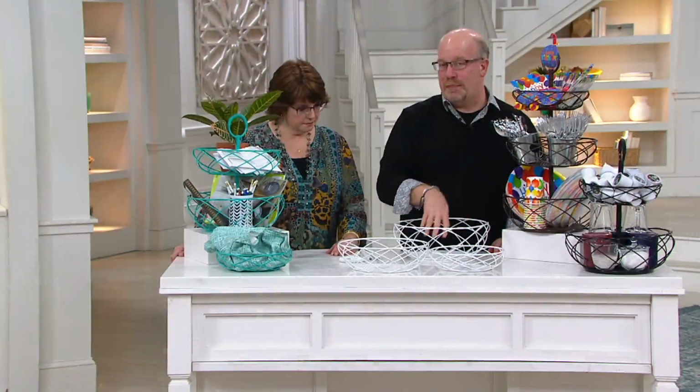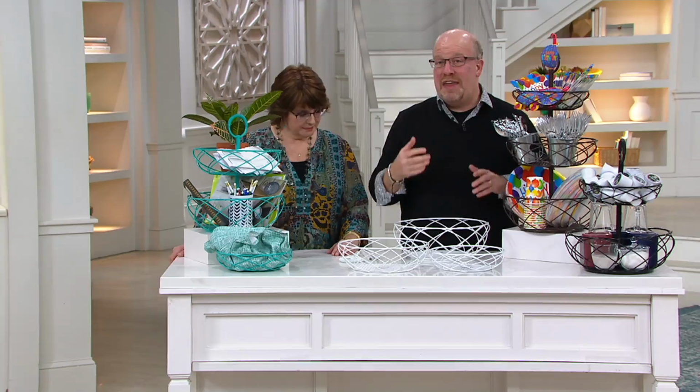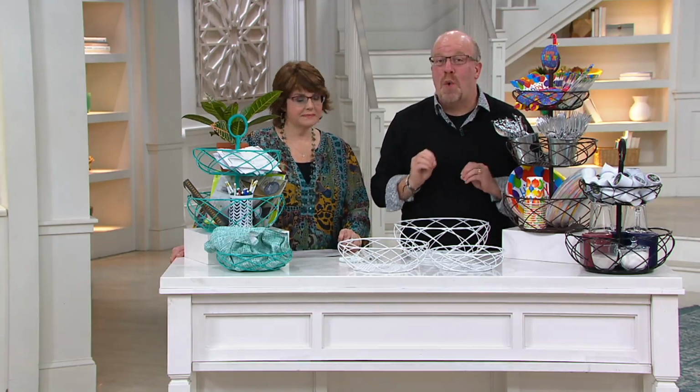You're getting 3 separate baskets. They nest. These are all made of metal, 100%. They're all powder coated twice over. They're never going to chip, peel, or crack. Great. The paint's not going to come off. There is no plastic involved. All metal. It's all welded together.